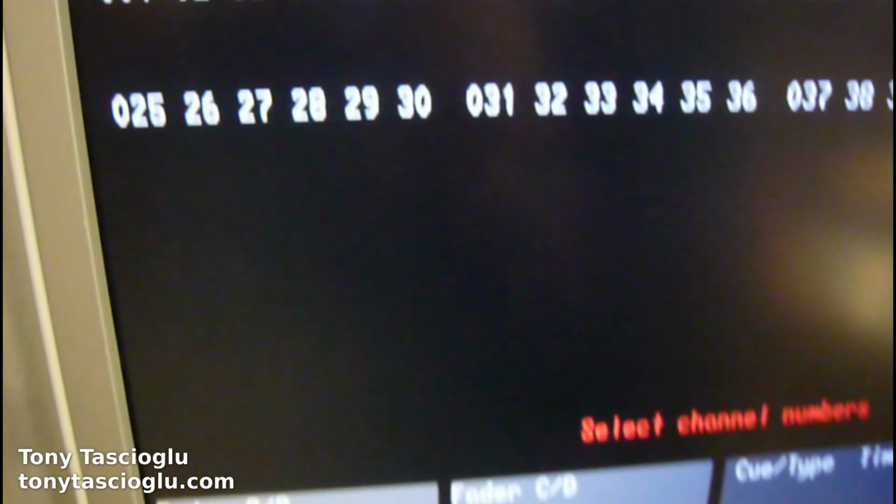Finally, at the bottom, we have your command instruction prompt. So right now, it says select channel number, and that refers to this. If I press Q, it'll tell me select Q number, then press enter. It's kind of like a help field. So if I wanted to record a macro, it'll tell you select the macro number, then press enter, and so on and so forth. So basically it's guiding you through what you might want to do.